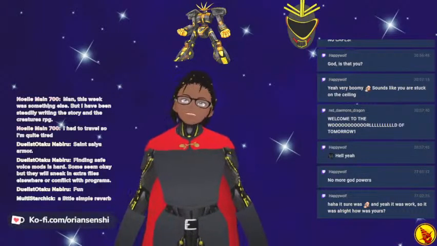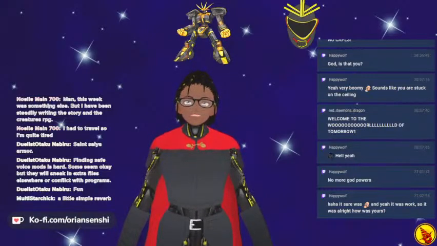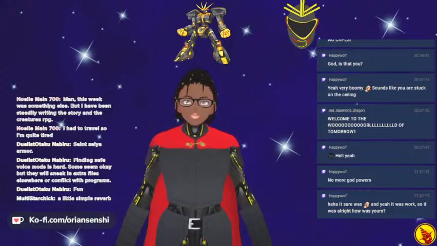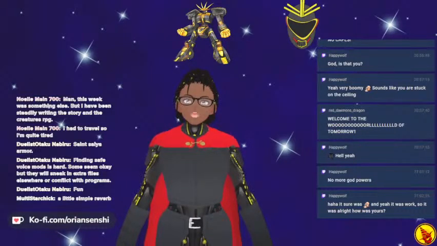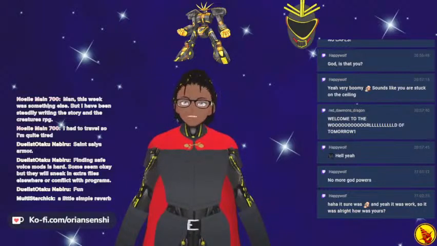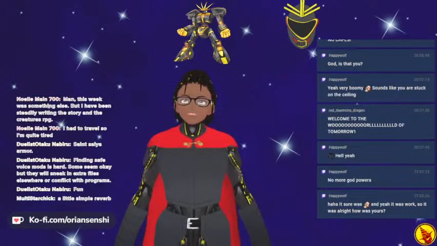My week was spent on this. A lot of this has been messing with the model, finding things like I said, for this armor. The armor that I'm wearing right now, I got a set of like 8 different colors, and the parts can be different colors. It was like 500 yen, so it came out to like $3 and 30 cents. And then the gold armor I got for free.